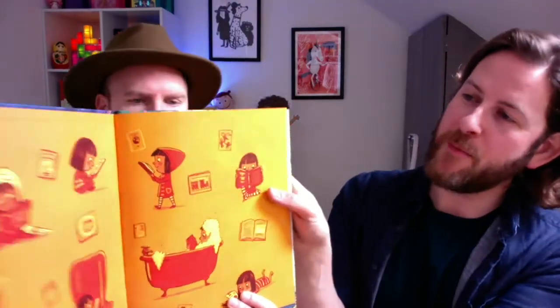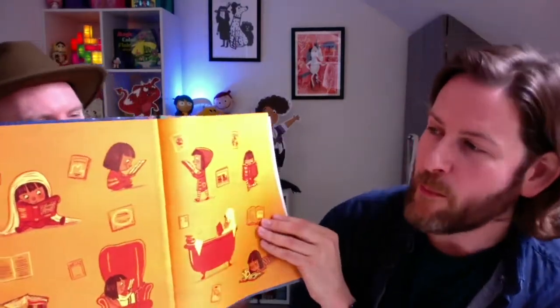Really nice end papers. I was talking to studio mate Tor Freeman the other day about end papers. Oh, I'm big on end papers. Oh no, I feel like I'm blaming her. She did the same end papers at front and back. But that's good, that's fine. I do love Tor. She's one of my favourite people in the world. Well, you have to say that now.